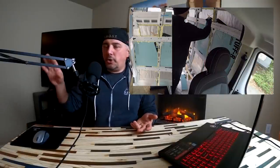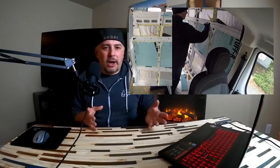What I would do if you were to use foam board on the walls, because you're going to have those open cavities, right? You can actually take the wool and stuff it into those cavities if you really wanted to, or you could also fill it with the crack sealer that they sell at Home Depot, Lowe's, or any one of those places. They're actually made for door frames and window frames. It's for drafts. They serve no insulation purpose whatsoever, but you can use that to kind of fill in those gaps. It helps, sure, why not? I wouldn't spray your entire van with those, is what I'm trying to say.